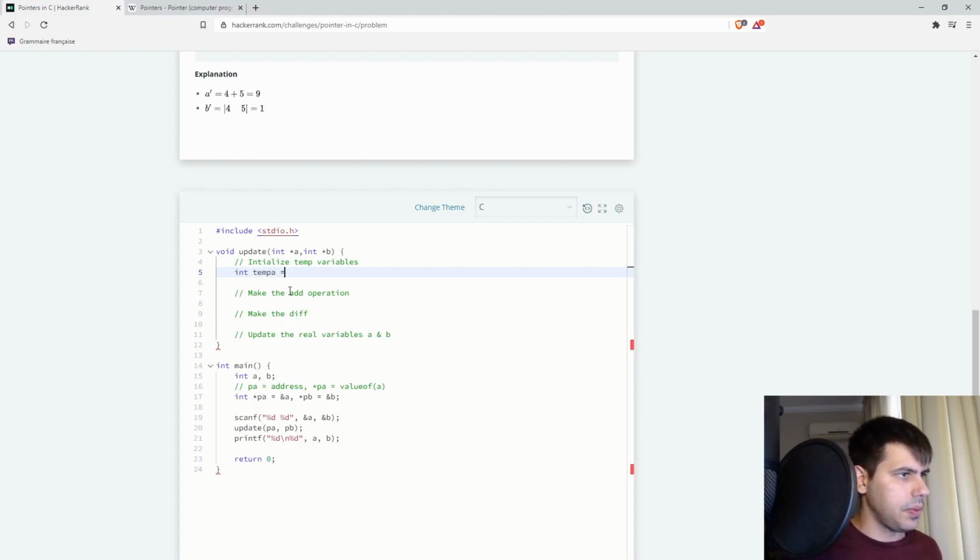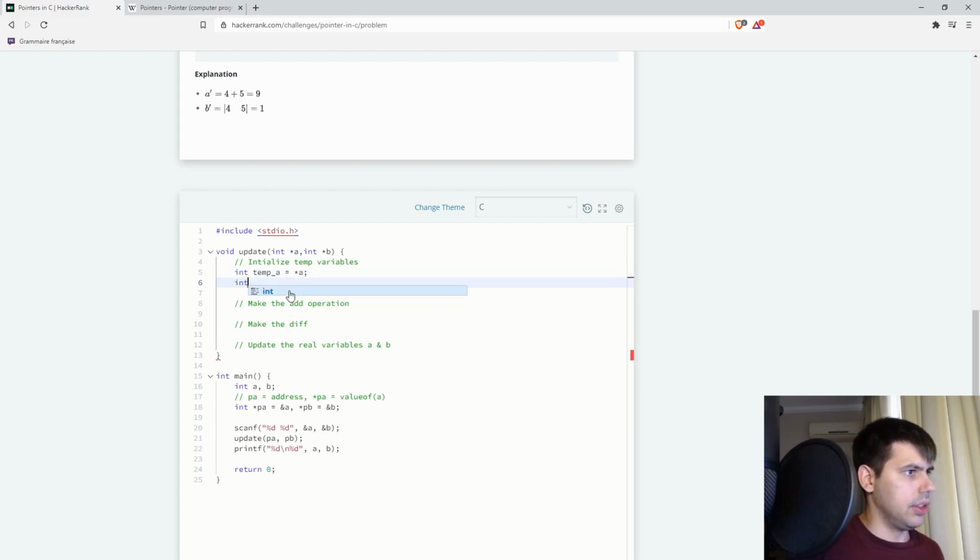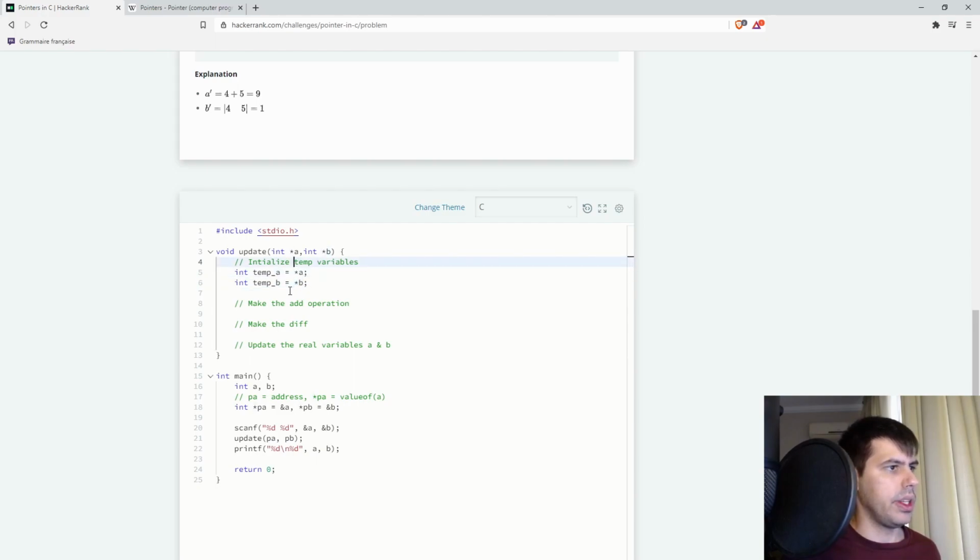Temp a should be pointer a, because we need the value of a, and temp b should be the value of pointer b.